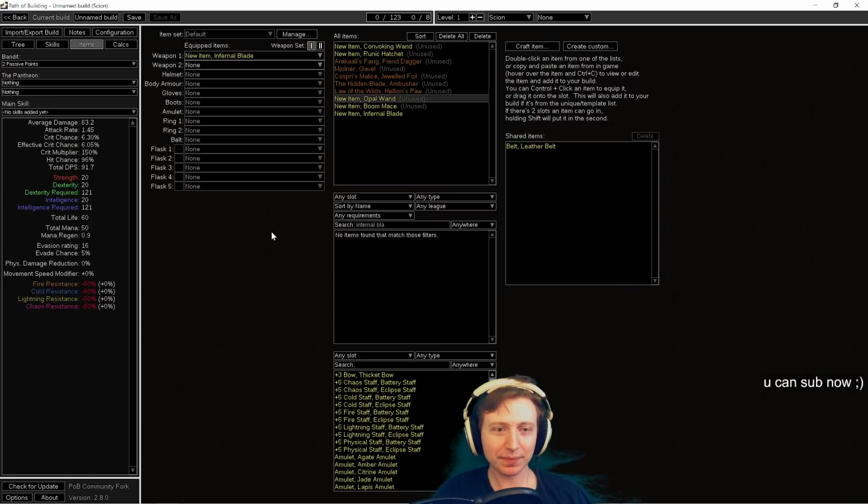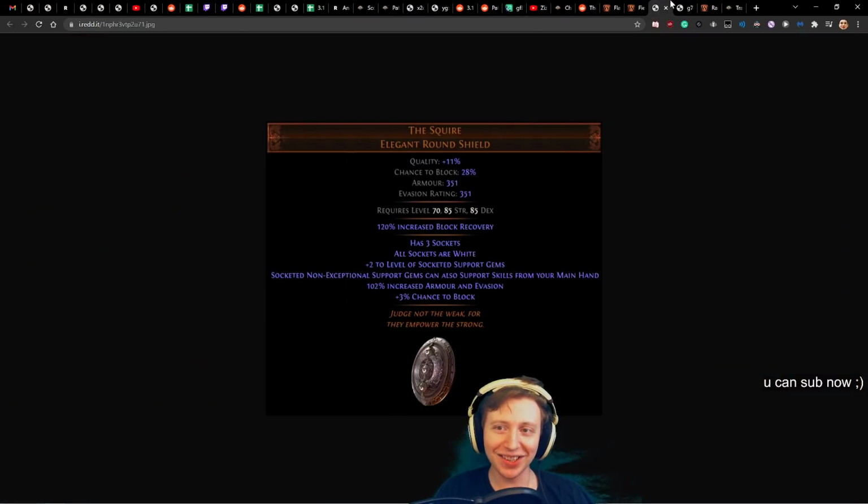I like it. All right, this shield just opens the door for so many builds. When I saw the amulet, I was like, okay, right? We saw the amulet. It does 1 socket. It's an unset amulet. That's pretty cool. You get a 7-link on your body armor. That's kind of cool. But the shield gives you 3, and it gives +2 to the support gems. That's kind of cool, right?